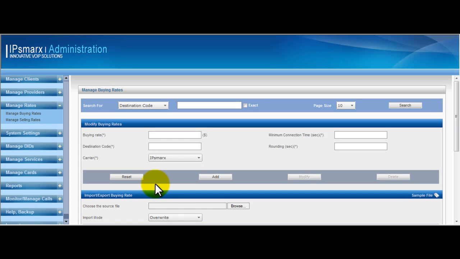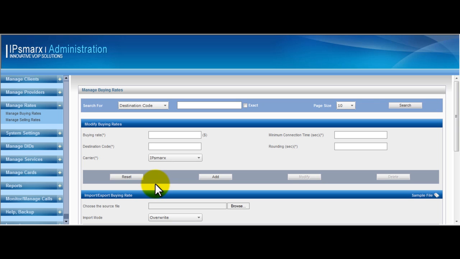Once you have your endpoint carriers added into the system, now it's time to import the buying rates of the endpoint carrier. This is not a necessary step, but it is good to have the buying rates accurate of the endpoint carrier for your profit and loss margin in the CDR report. The buying rates will be given to you by the endpoint carrier.